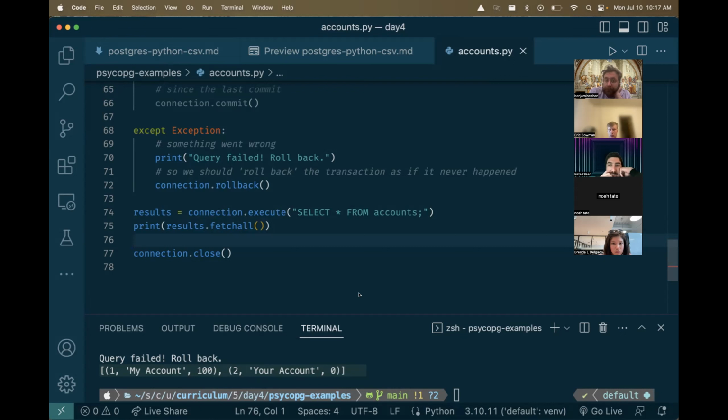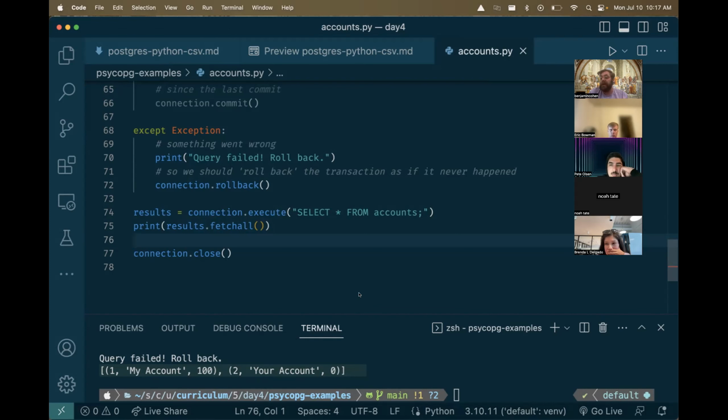So the only difference with doing this in Python and doing this in SQL is you don't use begin in Python for a transaction because you still use commit, but you don't need to use begin, right? Exactly.